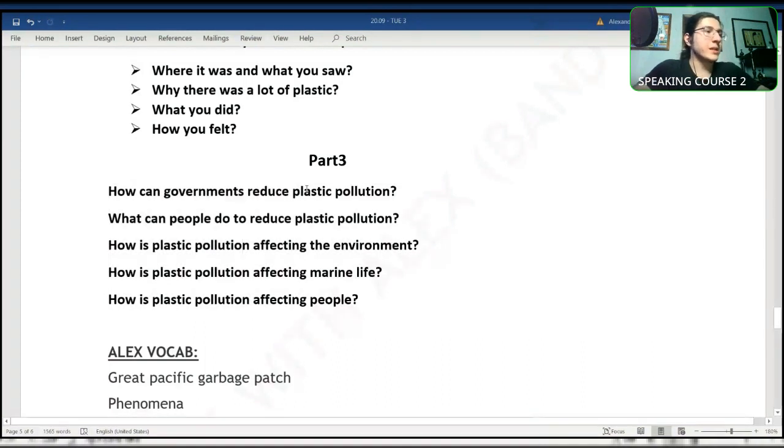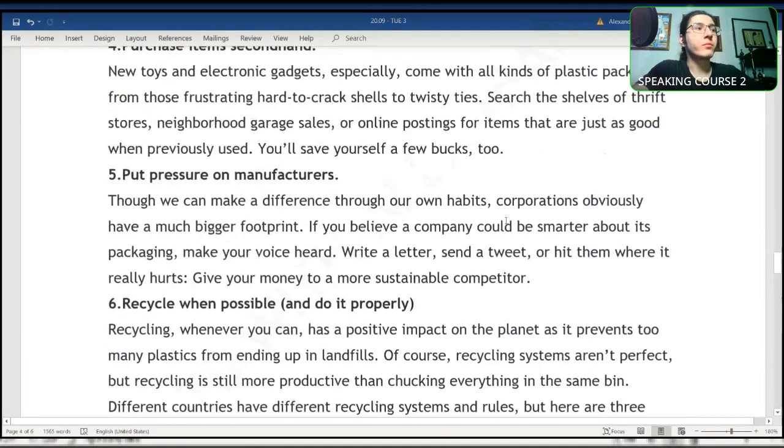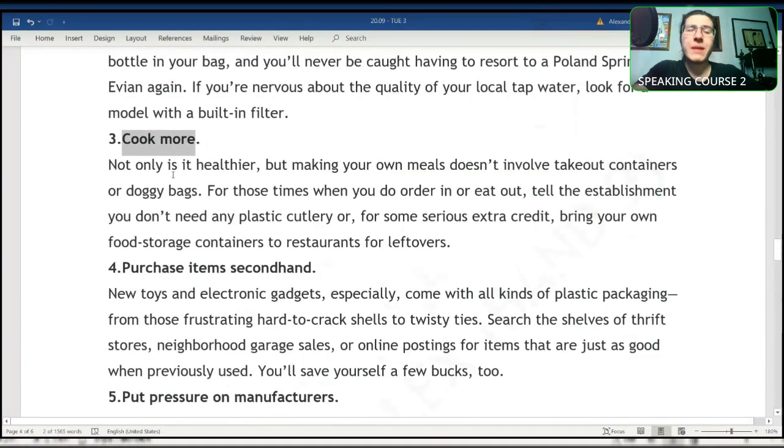How can governments reduce plastic pollution? I think this whole topic is very well studied. A lot of people know that plastic pollution mainly comes down to the plastics that we use in daily life and also the ones that come from production. To reduce the plastics from daily life, governments should put some kind of tax on plastics used for takeout boxes. I think a lot of people that don't cook food for themselves should pay more money because they are destroying the planet with the plastics used in their delivery boxes and takeout boxes.